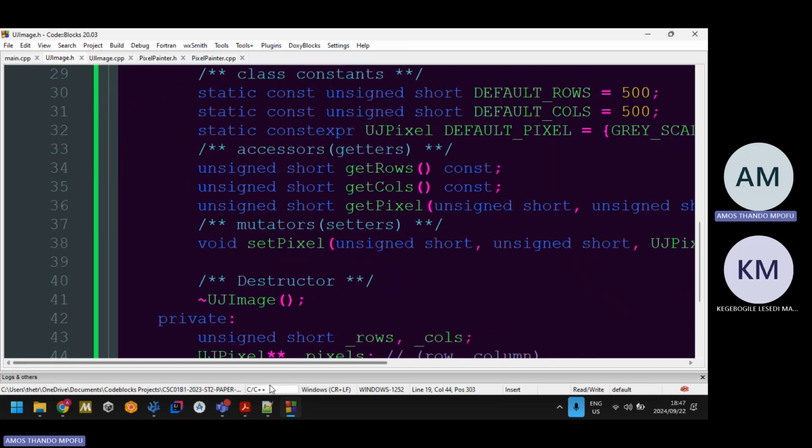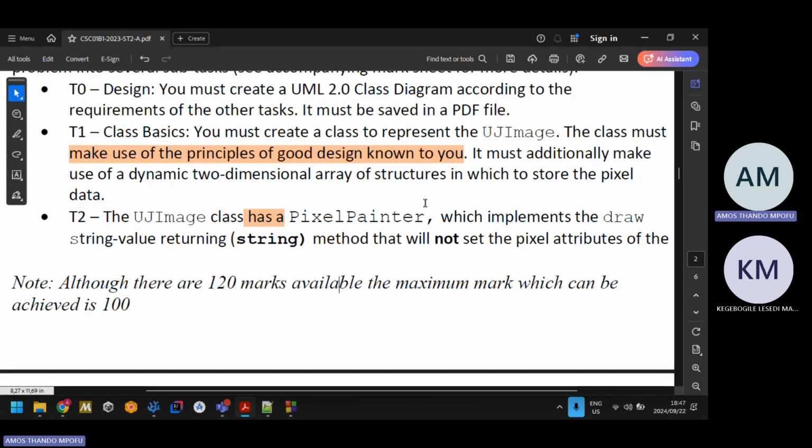And then I'm gonna go back to my file and read continuously and see what Pixel Painter is all about. Does UJ image manage its life cycle? When they tell you UJ image manages its life cycle, that means there's a life cycle dependency, meaning that one cannot live without the existence of the other, meaning that that's composition.